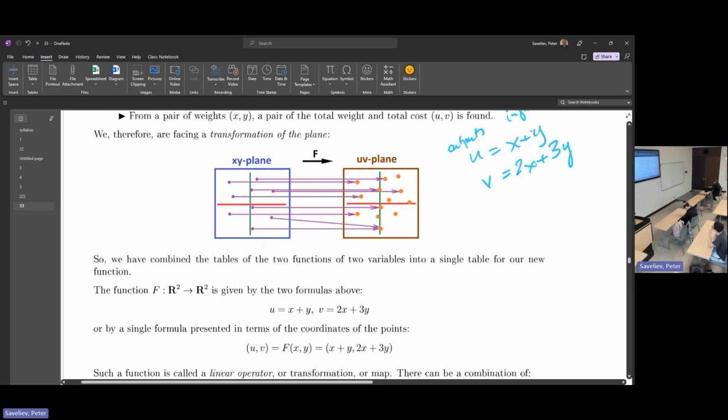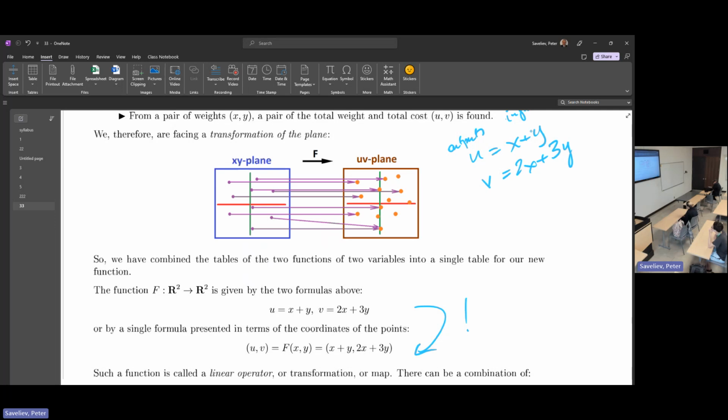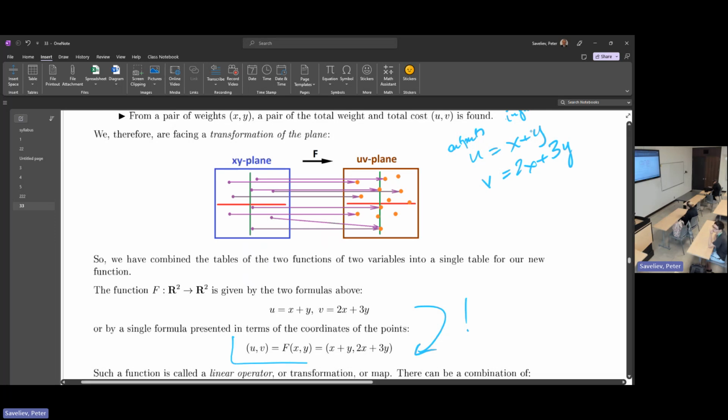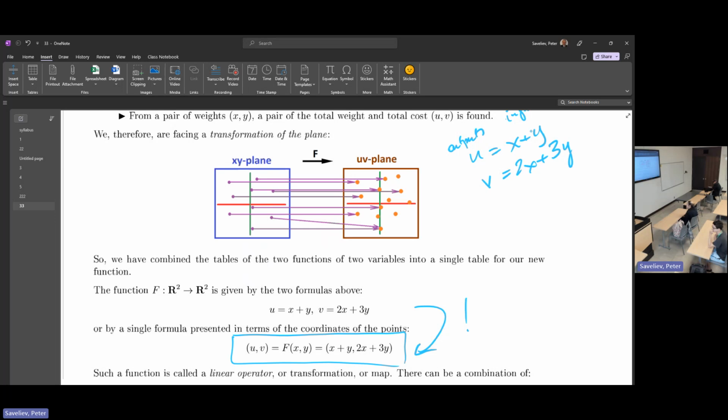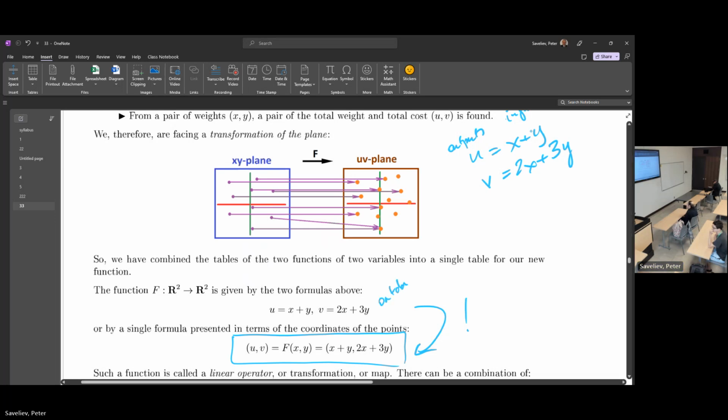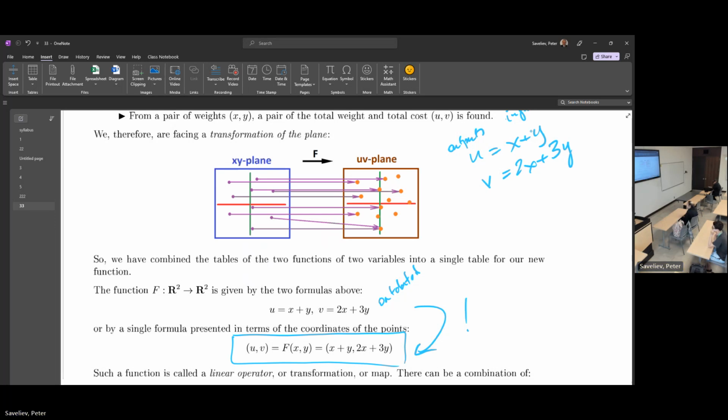This is the important step, and the big one for linear algebra: to understand that if you have x, y, you combine them into a point x, y, and if you have u, v, you combine them into a point u, v. And the algebra that's written at the bottom here is the way we're going to treat it from now on. We cannot possibly leave it behind, but this becomes outdated. Just dealing with numbers, we're now dealing with points.